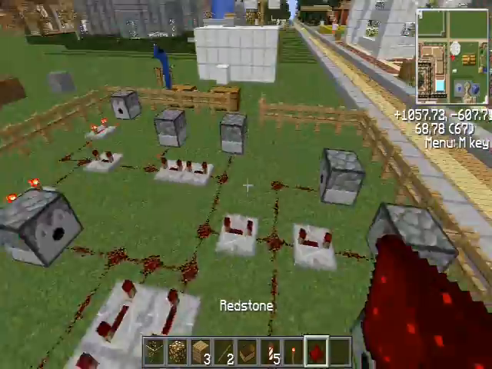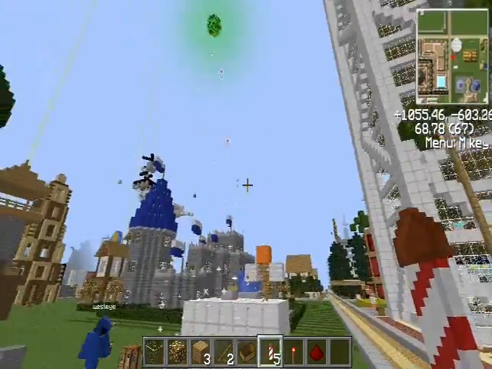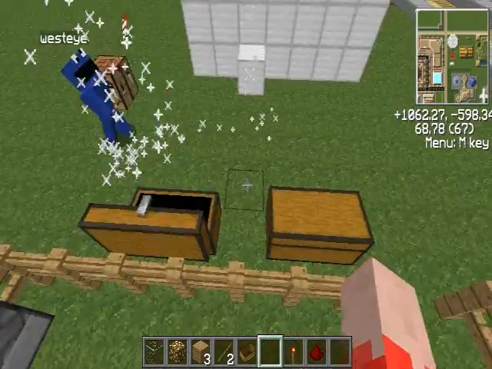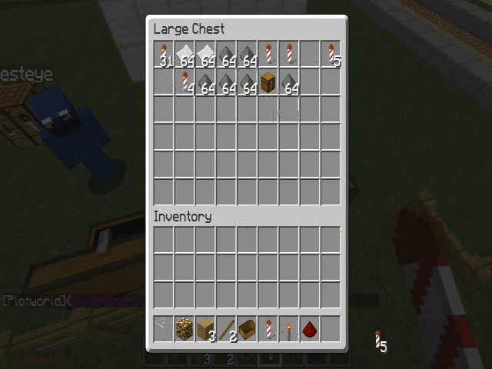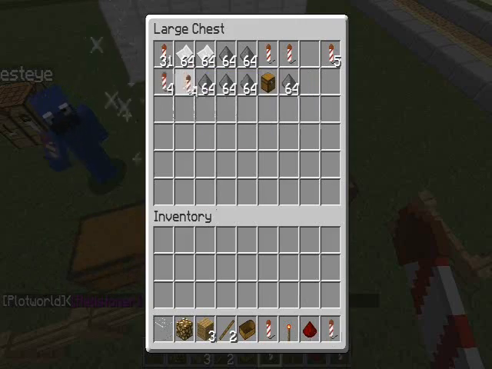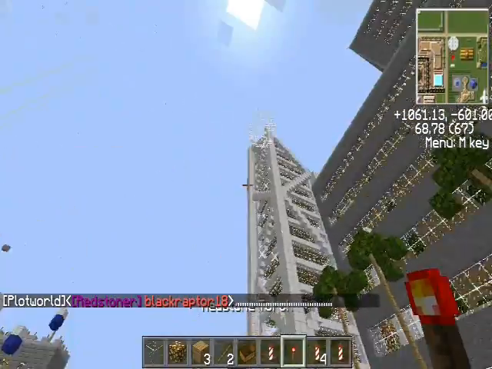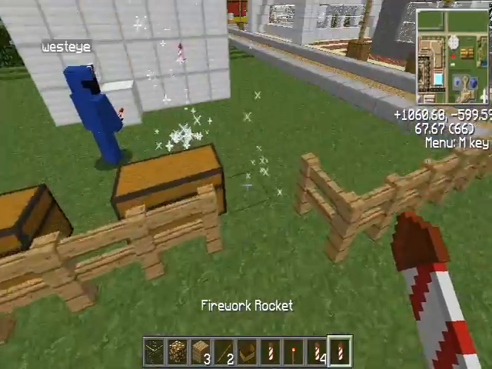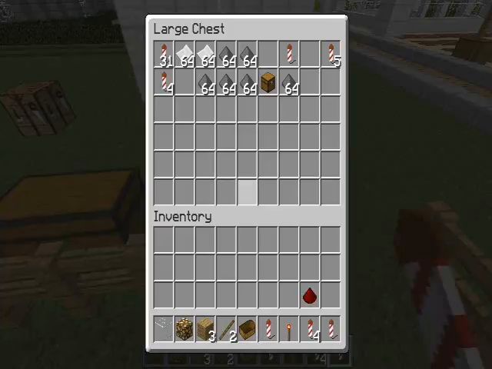Let's see what this firework actually looks like. I love fireworks. A lot of people, when they added fireworks, were like, what is the point of them? It's stupid. But I'm like, holy crap, it's amazing. They're like, wow, that's stupid. Fireworks. What's the point? How does that help you in survival? It's like, yeah, this is interesting.